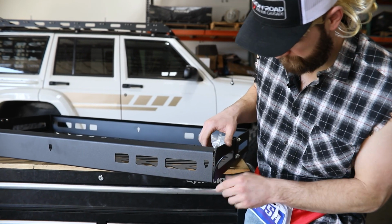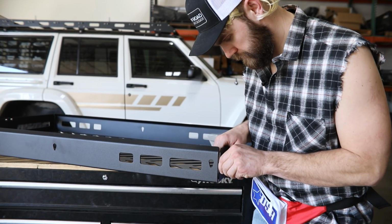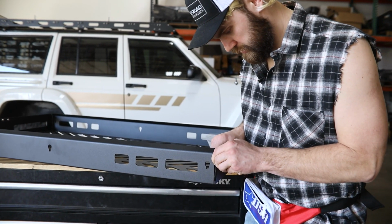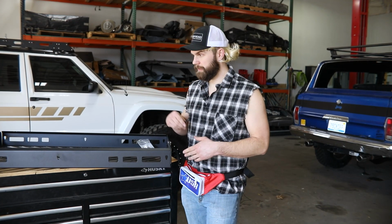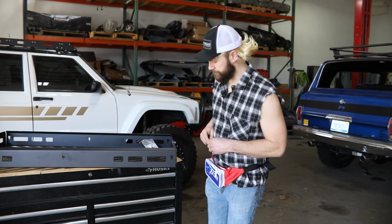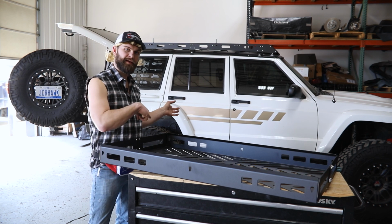Once I got it started, I got it down in there about as far as I'm going to be able to get it. You can just work that edge, walk it right up the side like so. After you got that, go ahead and do the same thing on your other 3 corners. All right, so once you got all that done, you're ready to install this basket into your truck.